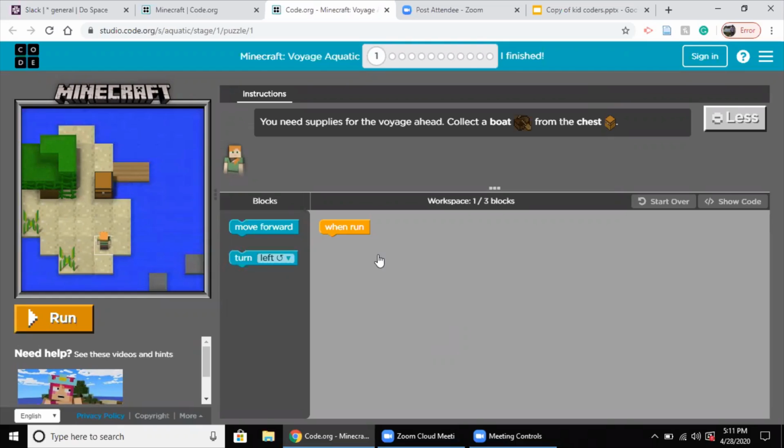Whenever you are done coding the puzzle, you click on run to see how it works. Once the run is done, a reset button will appear, so you can reset your code and start again if you don't like it or if it doesn't work for you. Okay, so let's go ahead.